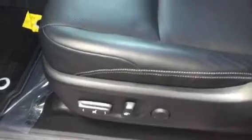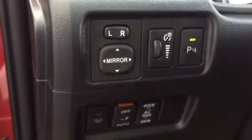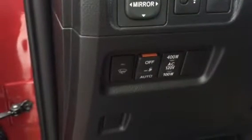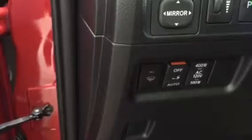Let's go to the front area. This vehicle comes with power seats on both the driver and the passenger side. You have AXIS-T memory seats on the door. And right over here you have controls for your parking, park assist, or back-of-park. You can also change the AC current as well as your power boards.